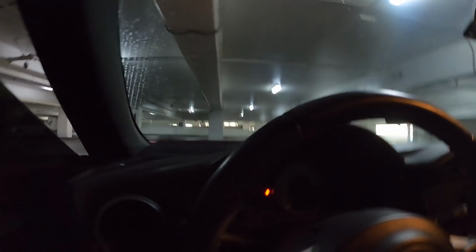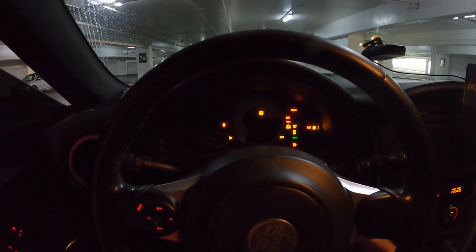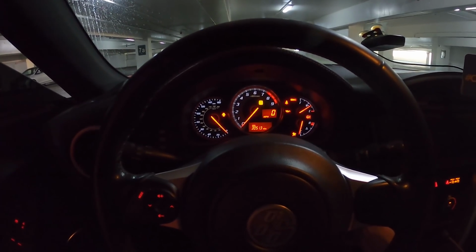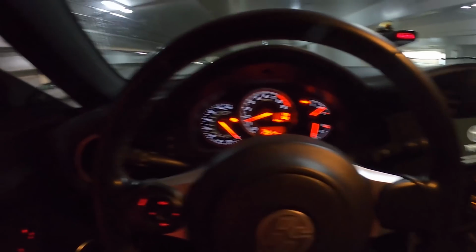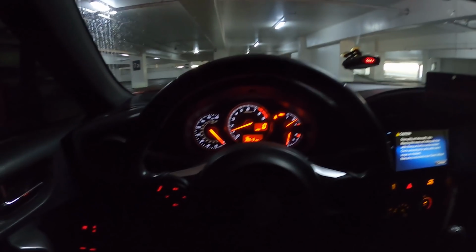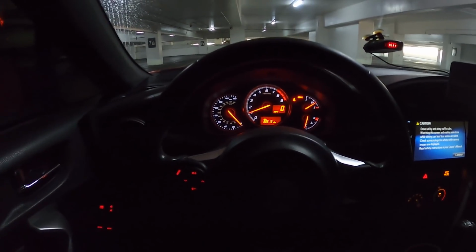All right, made it back out to the car. Hop in. Pretty damn cold in this parking garage, so probably gonna take 2 cranks. Let's see. Yep, 110% 2 cranks. Let's go. All right, boys, so we're in the car. We're gonna head to the E85 station. Fingers crossed, we hit this one and we're set.